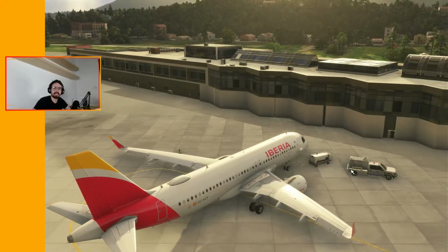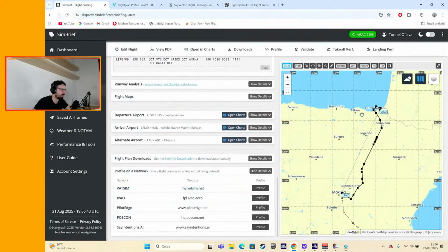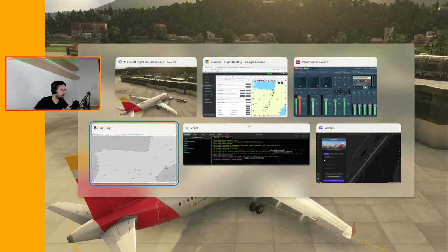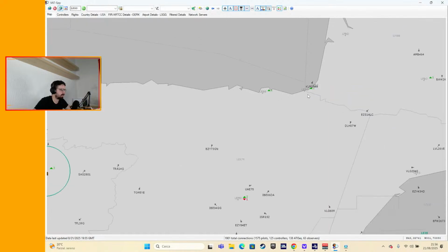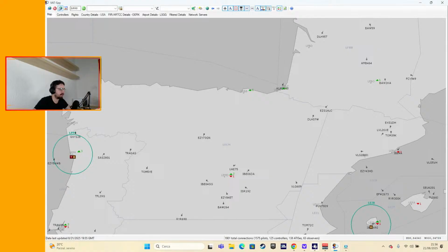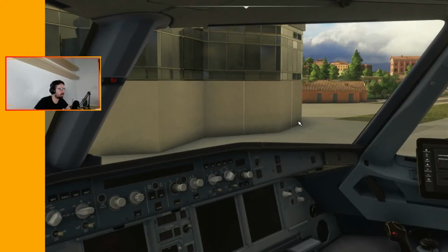Okay, so let's give a check here. I'm not gonna stay much on the flight today. This is the path. We're gonna, of course, brief the departure and arrival. But yeah, we are online on VATSIM. Let me give a check here. Everything is fine. Flight plan filed. Pretty empty Spain. So I would say let's jump in and start preparing.